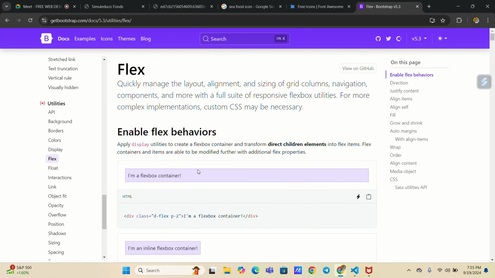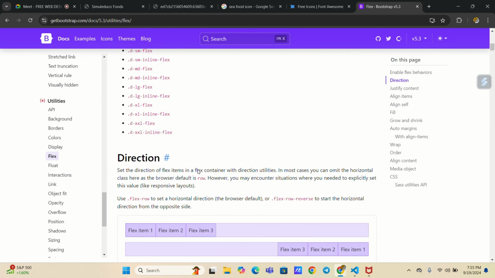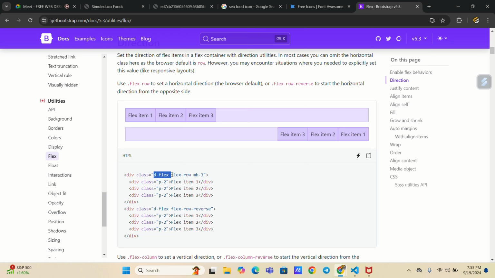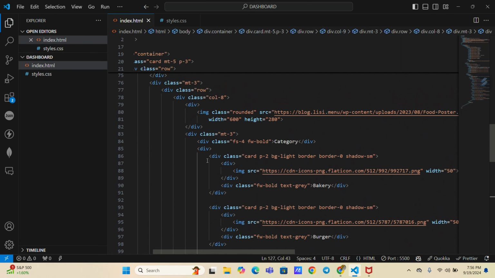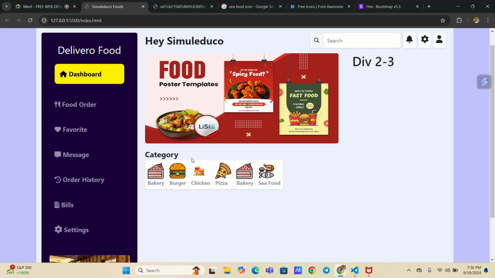So for coming side by side, you can use d-flex. Let's use d-flex for the parent div and see how it comes. Class equal to d-flex. Wow, nice. So this one came side by side, right?